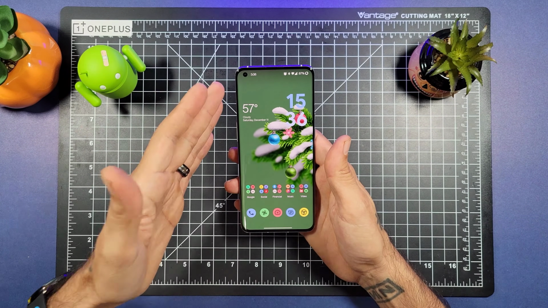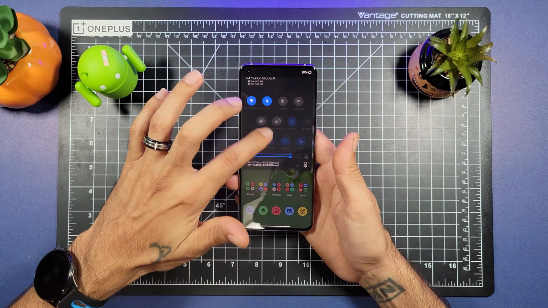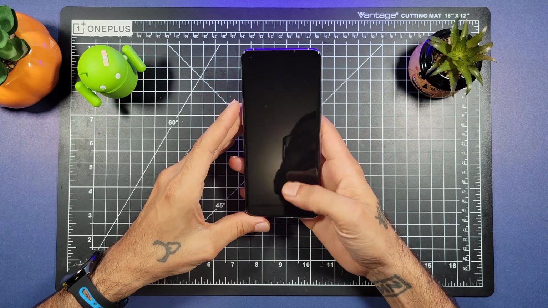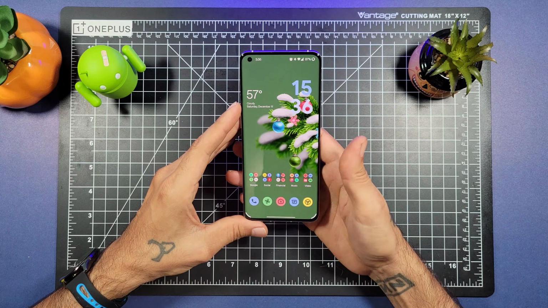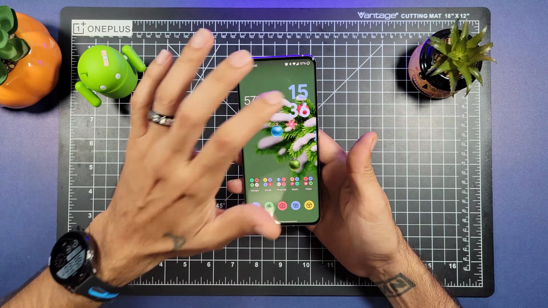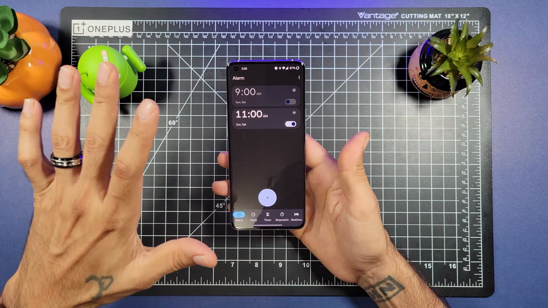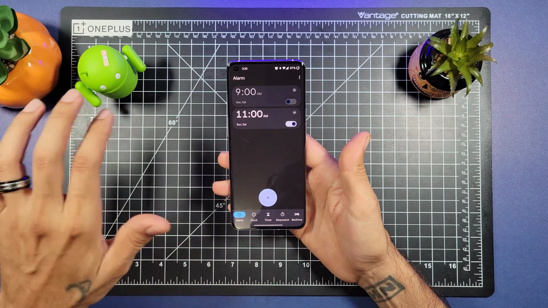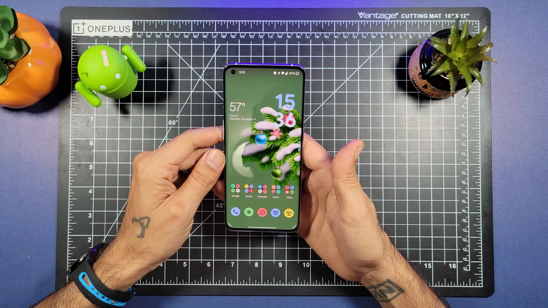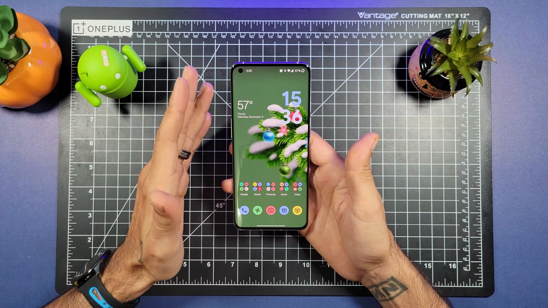You could try a factory reset, but like I said, I did that and I was still having issues with the pull down notifications over here. They would overlap. The fingerprint sensor was lagging whenever I would unlock it, and it was very annoying. Whenever I had an alarm set and it would go off, my screen wouldn't light up. It would just have the alarm going and I had no option to turn it off. That was another bug on there. I'm pretty sure there's plenty of other bugs, but other than that, it was okay, but it just wasn't stable.